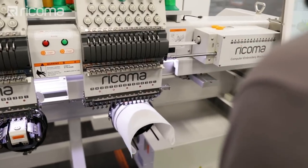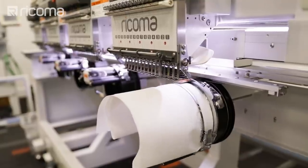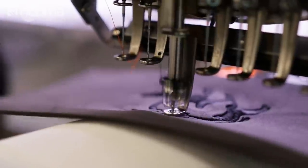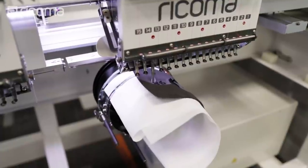Okay, so what I'm doing now, I'm testing the design. I want to make sure my design is properly digitized. And to not spend money, what I'm doing is using just a stabilizer. I'm using one head just to see the design itself, to see my tensions and if I have thread breaks or tails, just so I don't have to go back once I'm running my 100 hats or 5 hats, whatever you're doing. You can let it run. Right now it's running at 1,000. It's going to be running at 1,000 when we're doing the Richardson caps as well, the 112. That way we don't have to go back. No tails, no thread breaks, none of that.